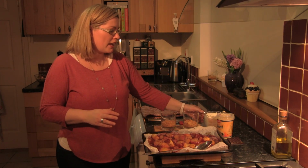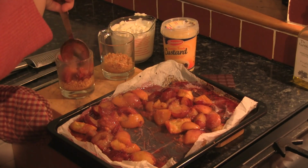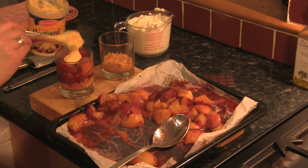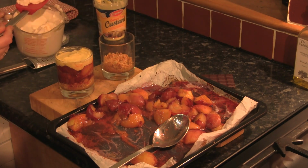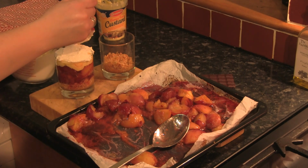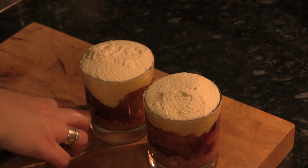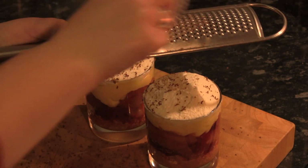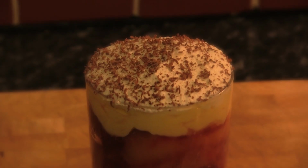So after we put the custard in then we'll layer it up further with our whipped cream, and then the final flourish on top is a grating of Clonakilty tea chocolate, and then we're all ready to delve in and enjoy it. So that's my layered dessert to finish off a very tasty, very simple midweek feast.